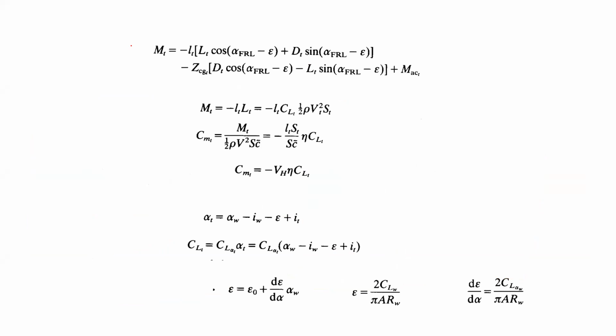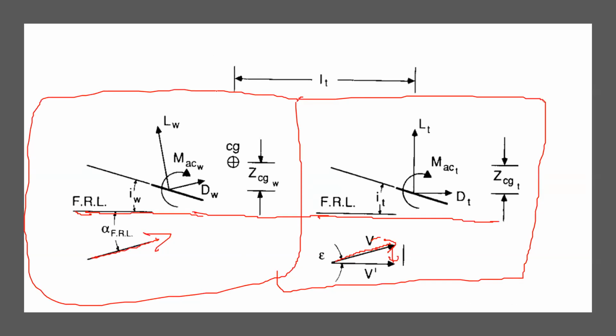I did not tell you one more important number, which is LT. The forces acting on the tail act at the aerodynamic center of the tail, and remember, the tail has a symmetrical airfoil, so that CM AC part will be 0 for the tail. There is no moment at the aerodynamic center for a symmetric airfoil. It comes out of the theory, so keep that in mind.